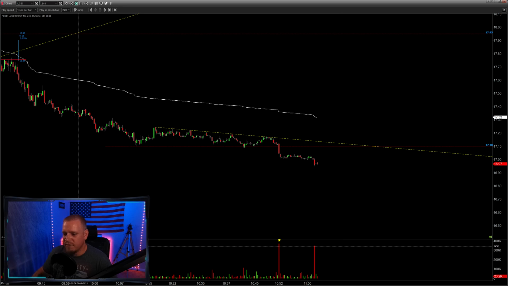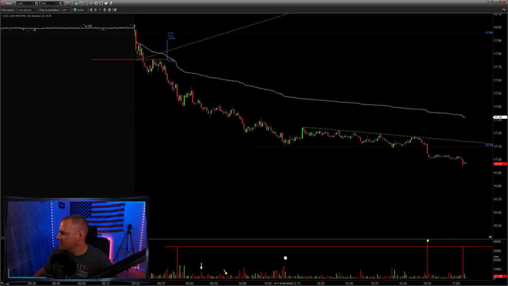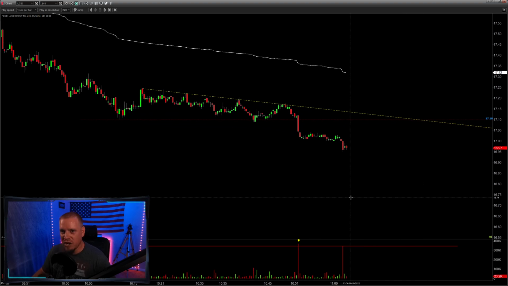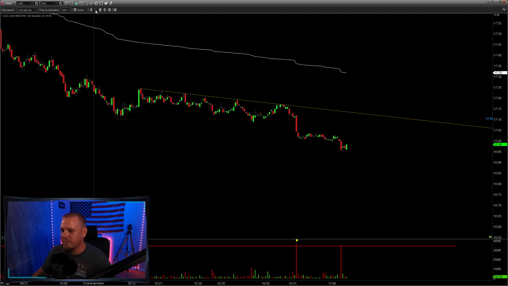We've had 3 of these now. 3 of these volume bars. Oh, you can't see the other one. 1, 2, 3 of these volume bars. It may continue to fade, but after seeing this one coming through the low of day, and then this one here going through the new low of day, I just felt like we're good. Why not? If this is exhaustion volume, then I could be out of the way and let the stock do what it wants to do.